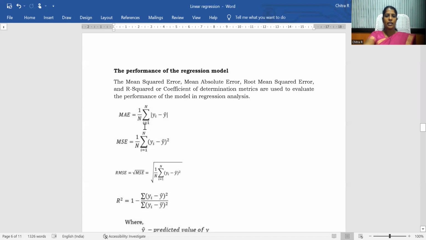Mean absolute error is like yi minus y bar. This is the absolute error between the line of regression and the data points. Mean square error means we take the square. A small amount of error can be magnified by using this one. In both cases, we won't consider positive and negative; only the magnitude of the error is calculated. If the error is less, then it will be a good model. It can be implemented using Python. We are using Data Lab for implementing this.